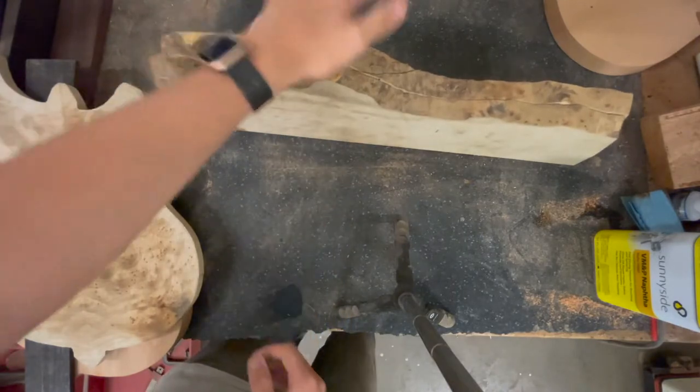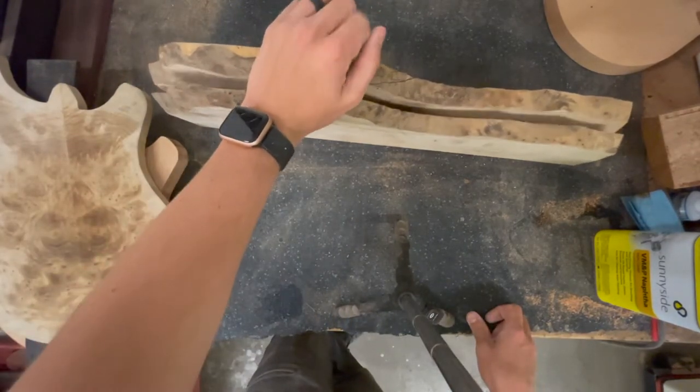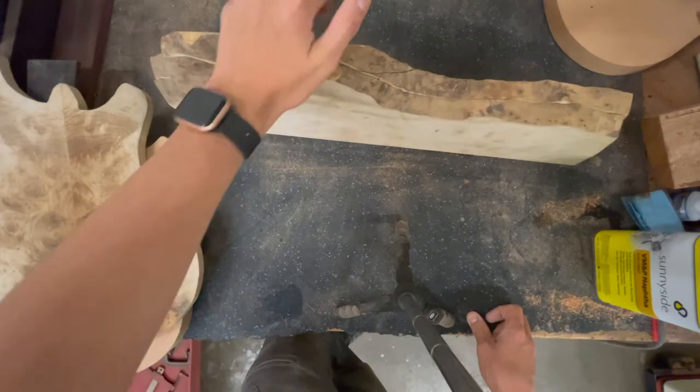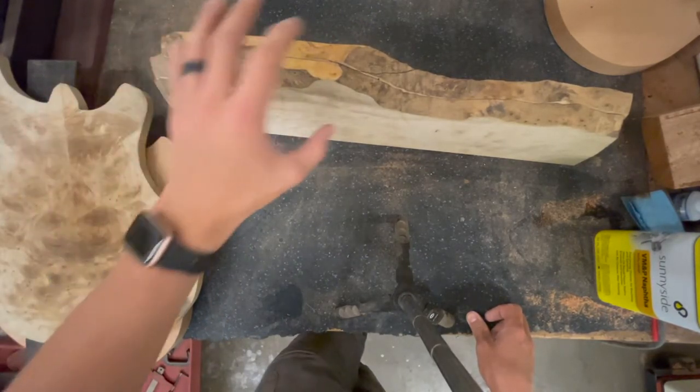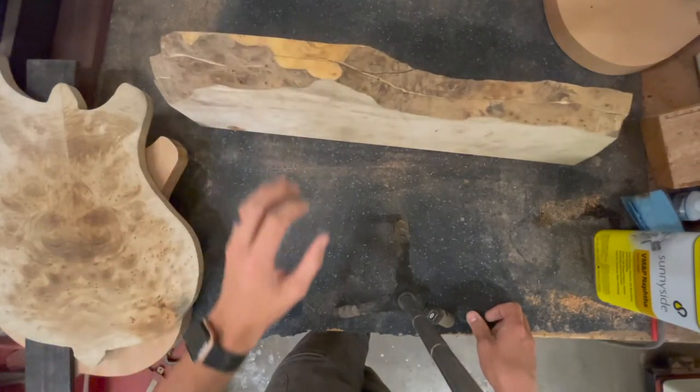So those are the woods we picked out for this hollow body. We are gonna get this top put into the CNC for the inner carve, and we're gonna get this piece glued up and rough cut.